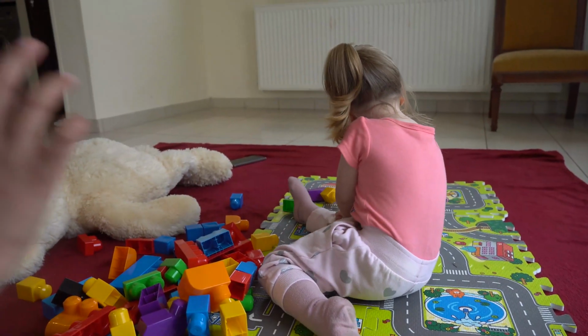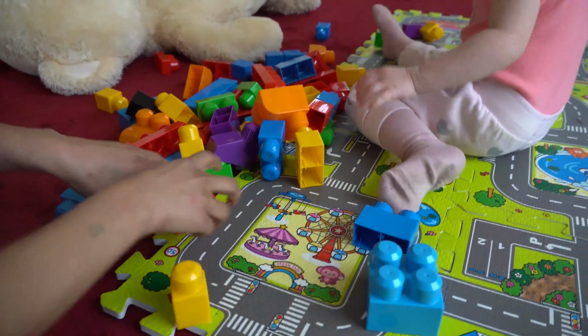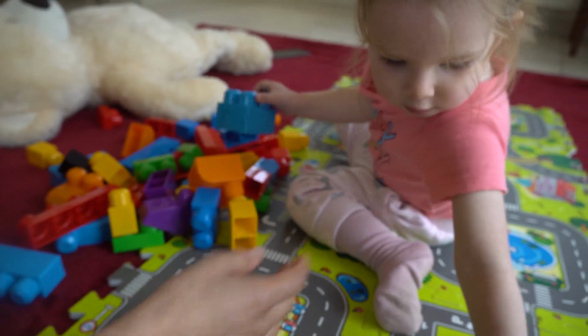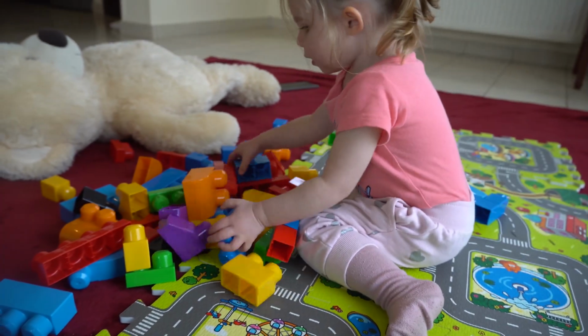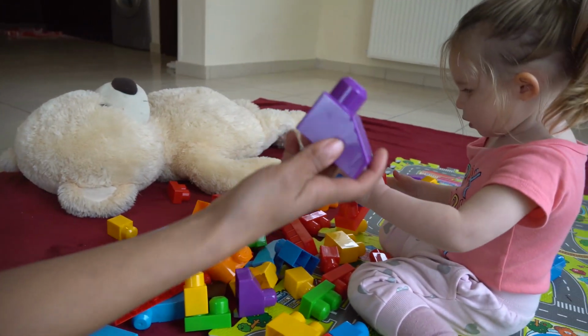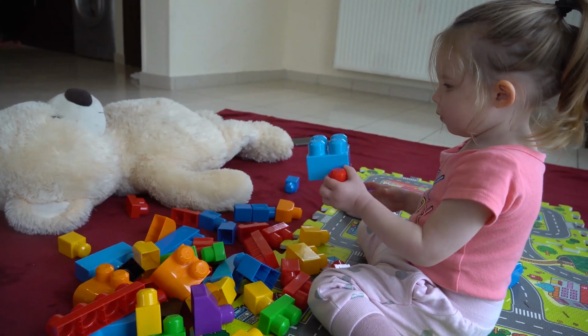Let's go and learn the colors today. Vamos a aprender los colores hoy. Okay, we have blue in English. En español es azul. We have red in English. En español es rojo. This is my favorite color. Purple in English. En español es morado.